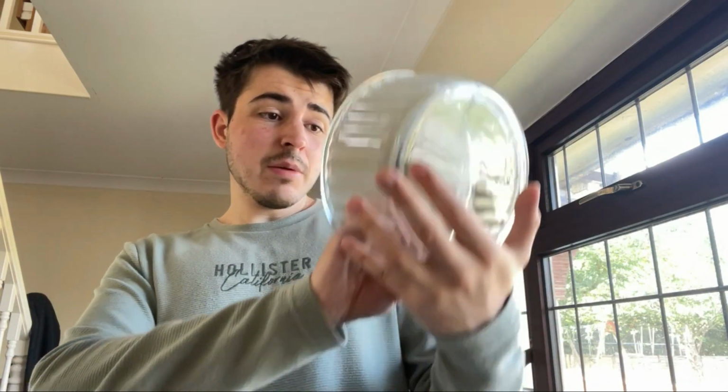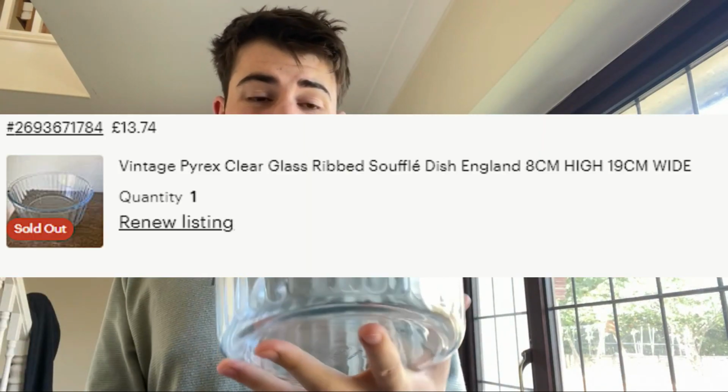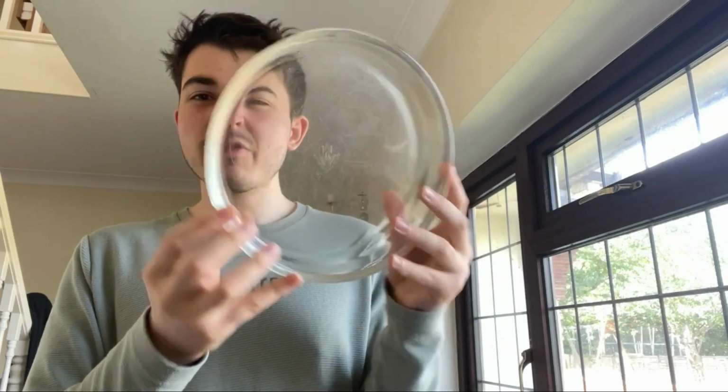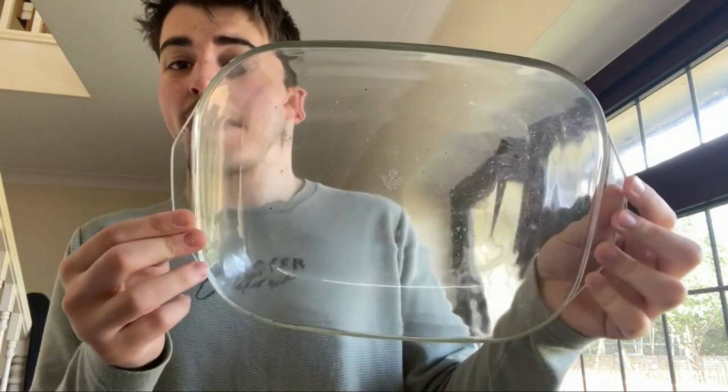I do spares and replacements. This is a Royal Doulton little fruit bowl. A couple of quid on that, not too much. Pyrex number 43 souffle dish, cooking dish. It's just a very generic one. £8 on that. A J Pyrex flan dish, pie dish, round. These sell okay for about £8 plus postage. J baking casserole sort of tray, £12 plus postage.